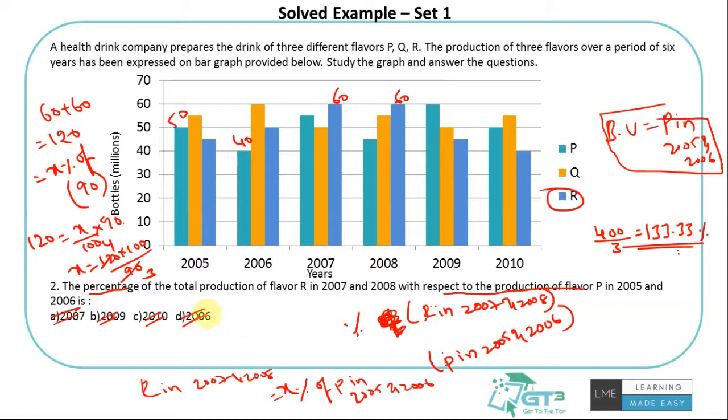The question statement is a bit confusing, maybe because of the phrase "of the total production". If you see percentage of total production, you might write it as X percentage of R in 2007, and then put P equals to. But understand, they've written it with respect to the production. So focusing on this as my base, what is the percentage of production? R is what percentage of this base value. That's why we need to write this, not the percentage of R. That's the wrong statement. So R in 2007 and 2008 equals what percentage of P in 2005 and 2006? That's what the question is basically. So that's why the answer is 133.33%.